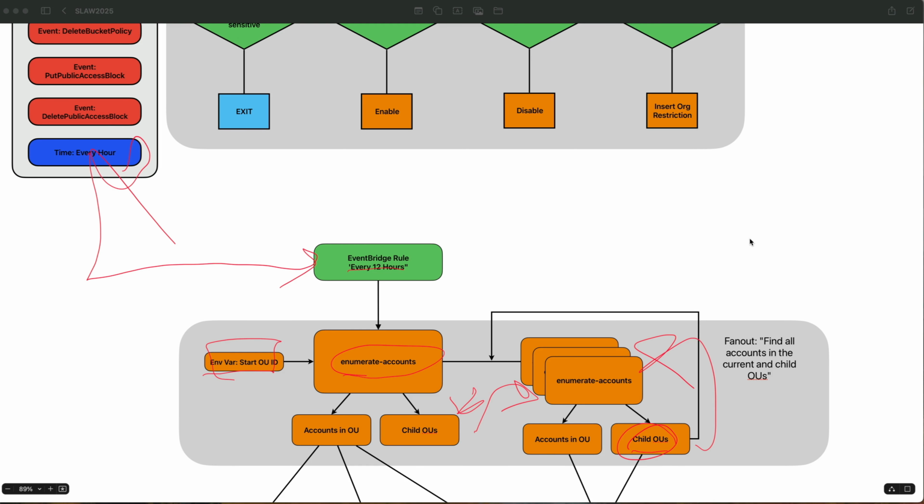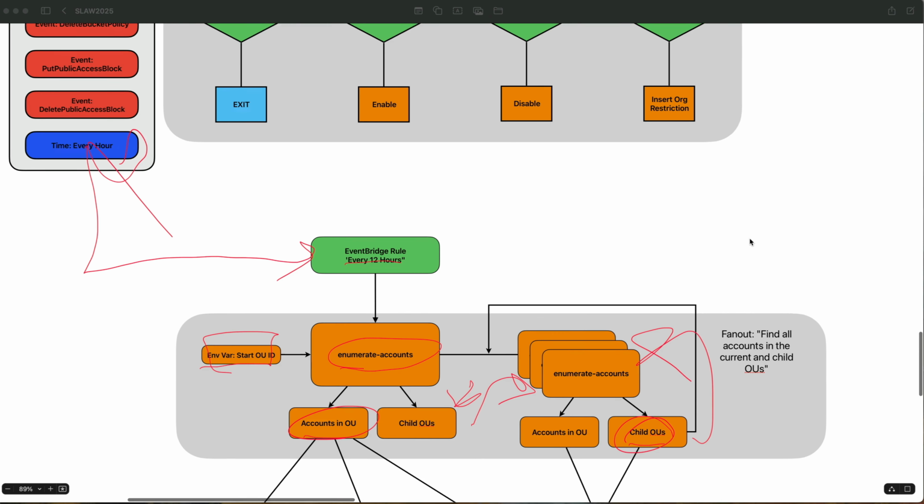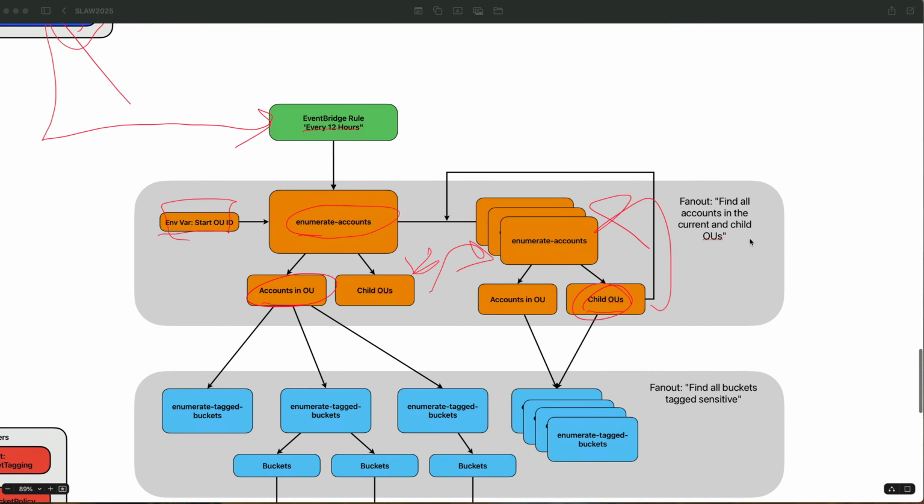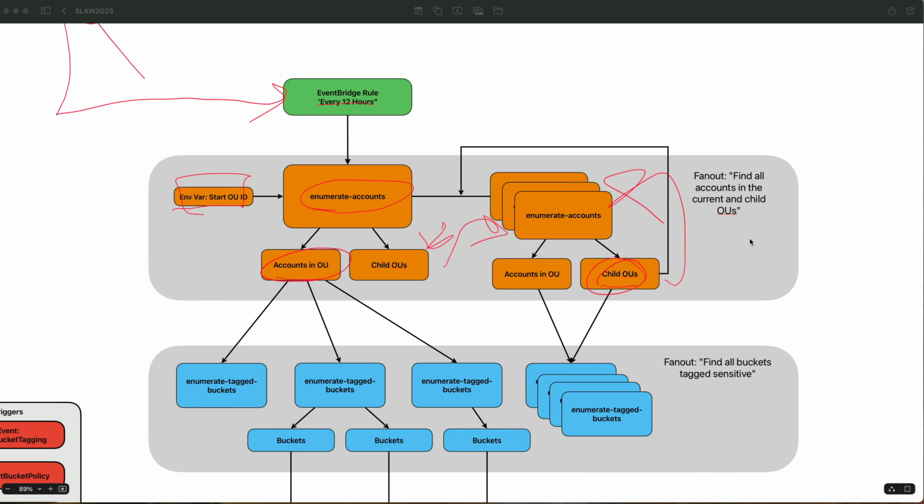Now within there, the other thing it's doing is identifying the accounts in that organizational unit. And that goes from that first tier of our fan out into the next tier. So the accounts are identified, and then it calls another Lambda function, our second tier, which is enumerate the tagged buckets. I should remind you that it's going to invoke that for every single account that it finds.